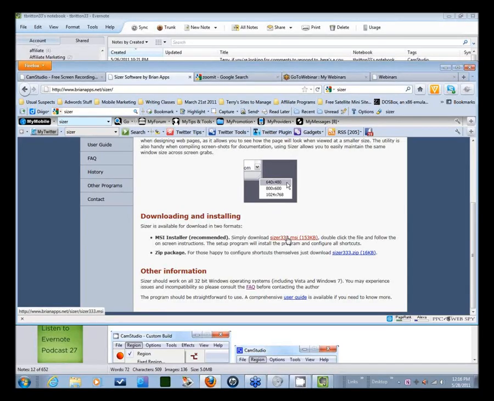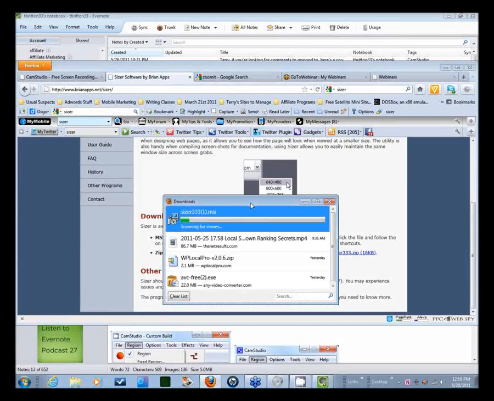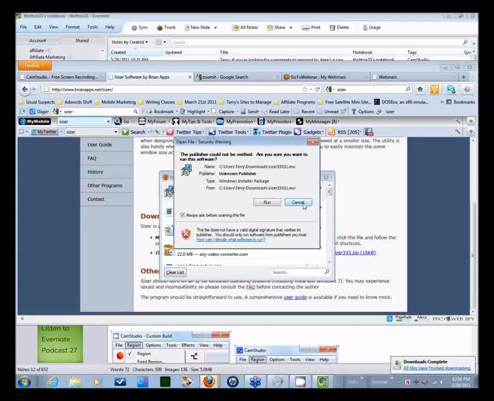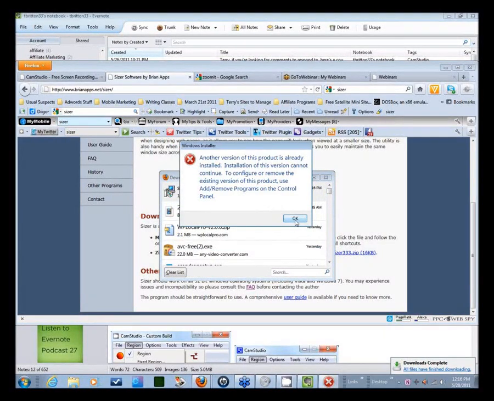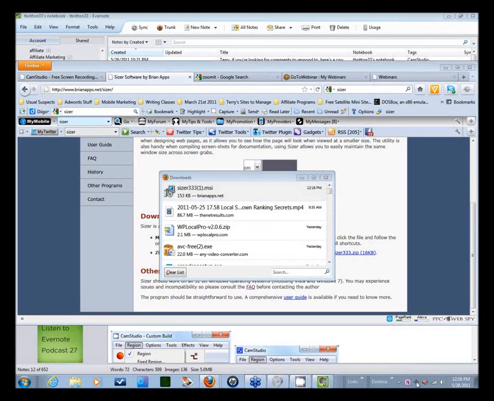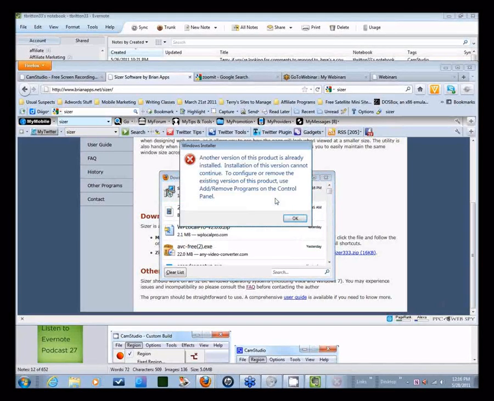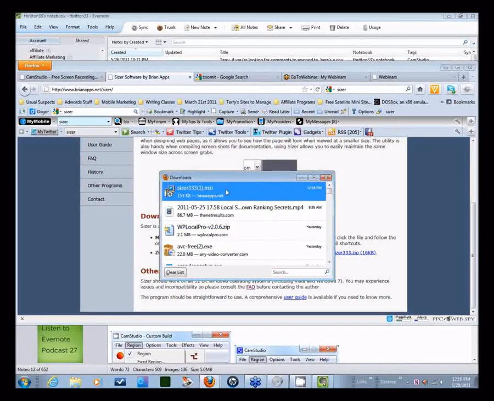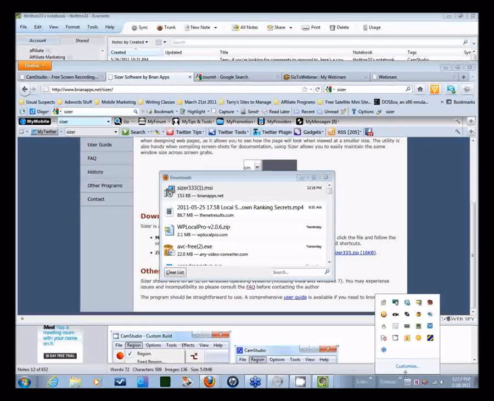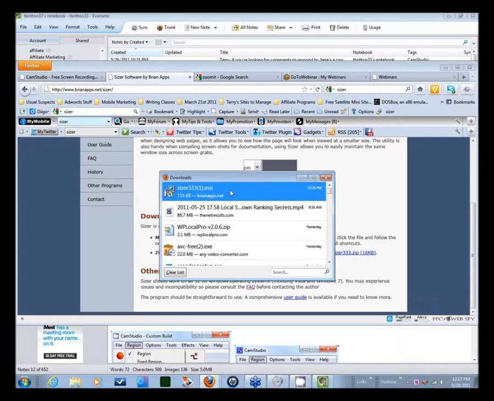Now, when you are running this installer, I'll go ahead and do that. It's loading up, downloading, and I'll show you how the installer runs. Oh, I can't do it with the thing installed. One second. Let me turn this off. There we go. Oh, it's not letting me upgrade it from here, because I've got it running in the background, I guess. But the main thing I wanted you to see was that when you do install Sizer, it has a choice to let it start when Windows starts. That's the best choice to have, because this thing actually has a million and one uses.